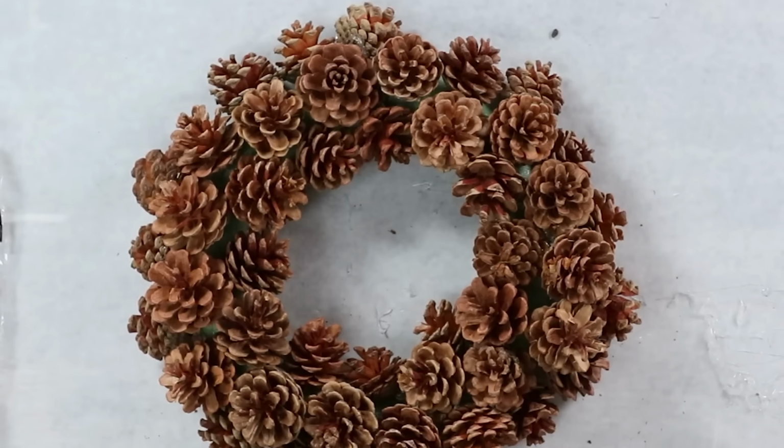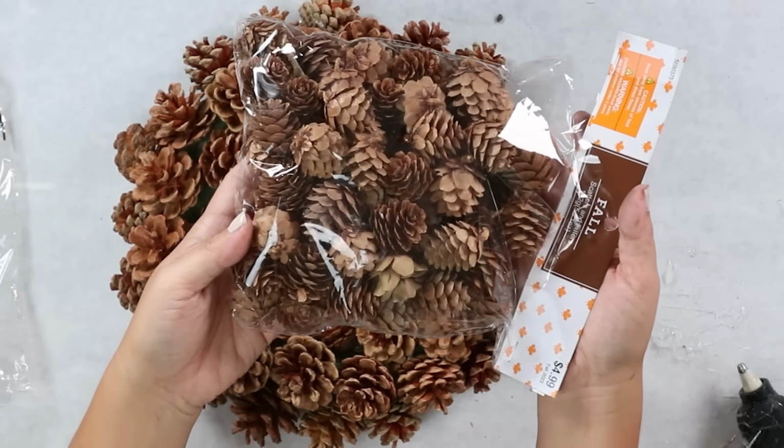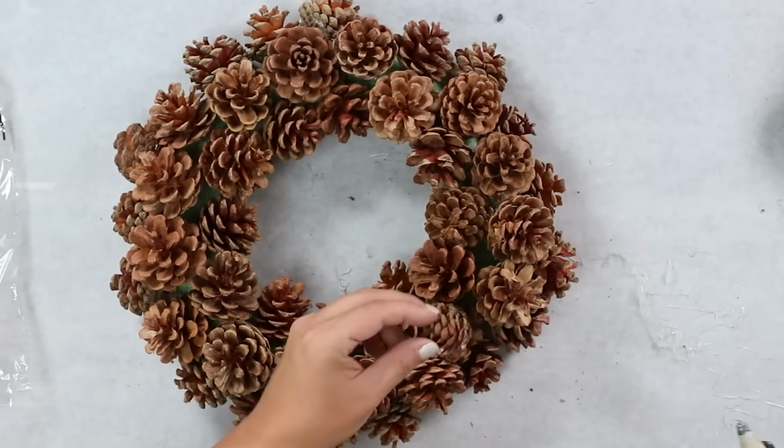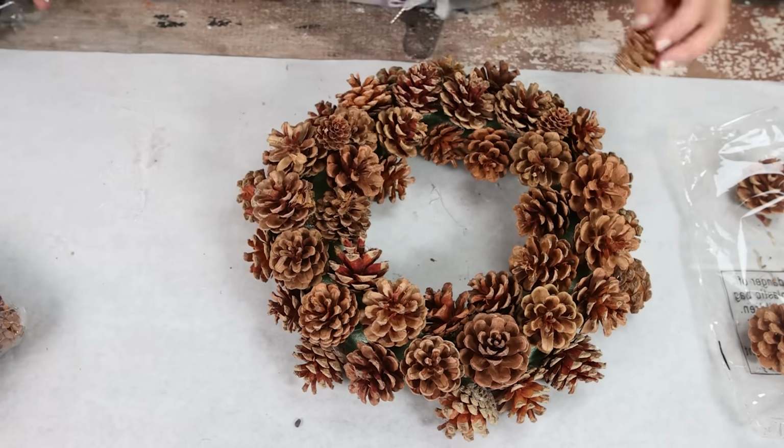From there, you're gonna see some holes where you can see the green foam piece in. That's where you wanna come in with your smaller pine cones. So you're gonna add some hot glue to the bottom of your pine cone and put it wherever you see an opening.